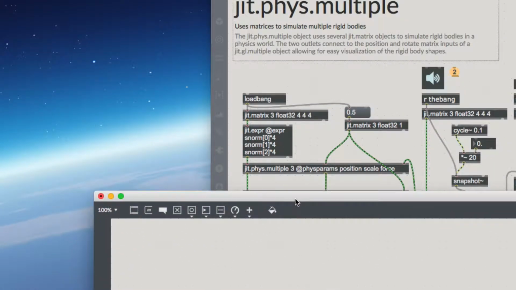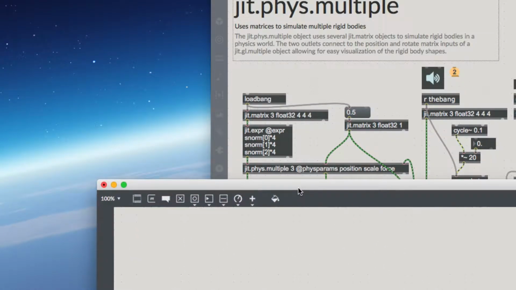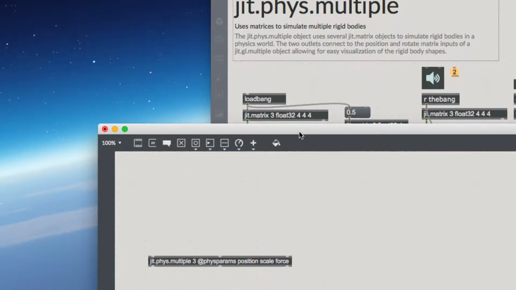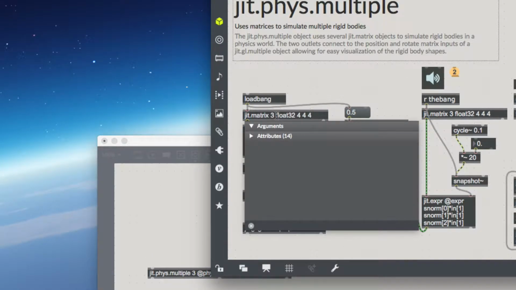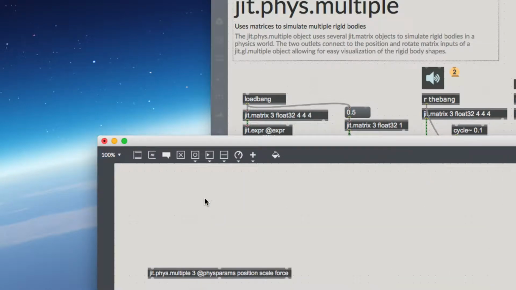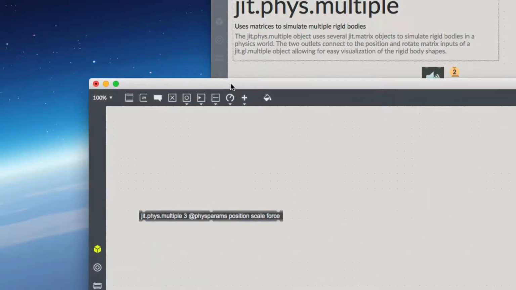All right, so then we need to feed it a matrix. Positions in OpenGL are floats, right? They go from -1 to +1 in a float value. So this matrix has to be a 3-plane float32 matrix. Float32 means it's a 32-bit floating point number.